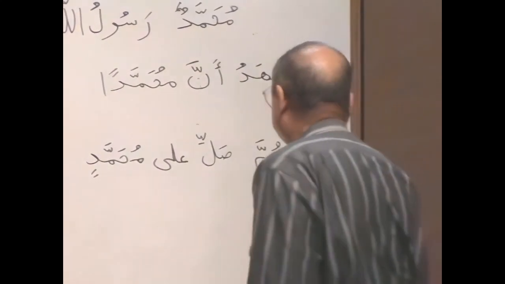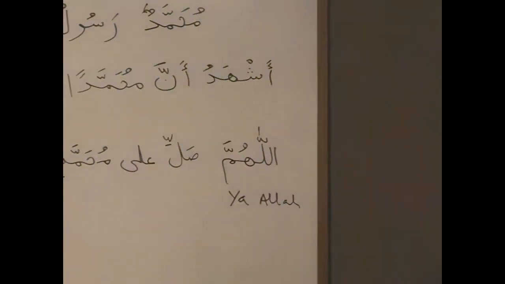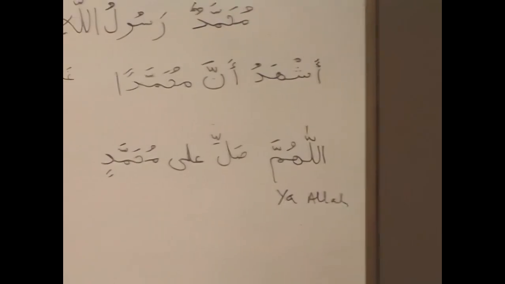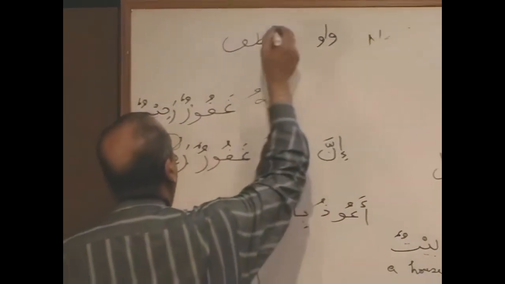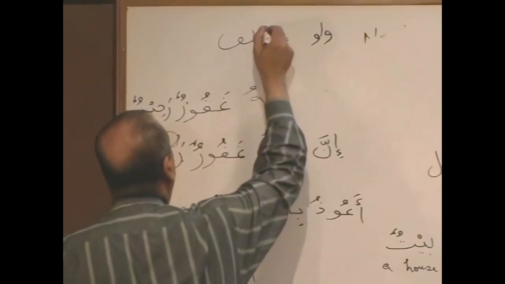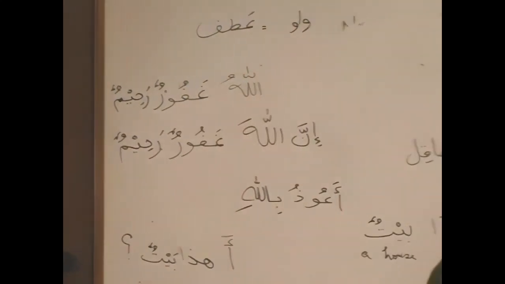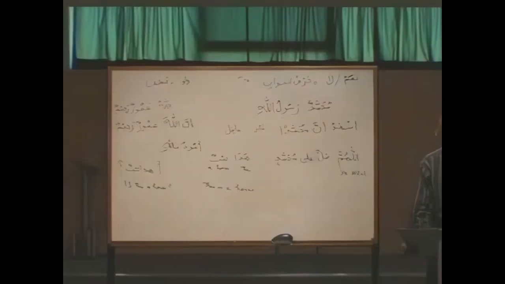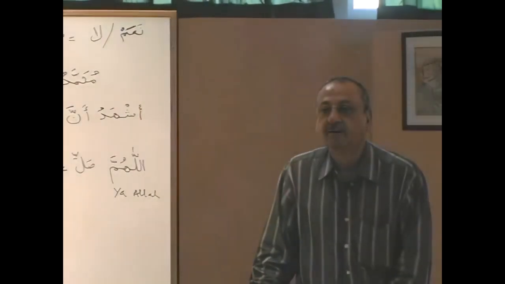As I said, you can write it down, but you don't have to really memorize it. 'Ataf. In English, we call it conjunction. We say harf 'ataf. So you said ma is ism. Ma is an ism. So is man? Man is also ism. Slowly, we will get into it.